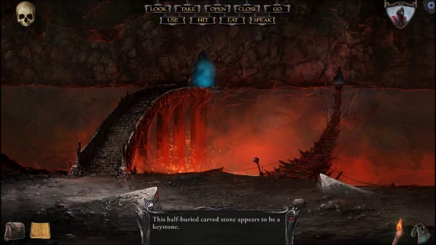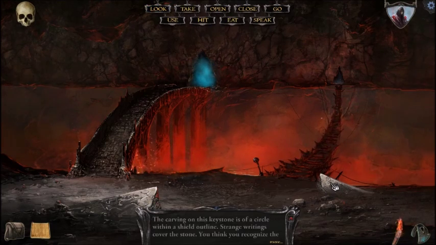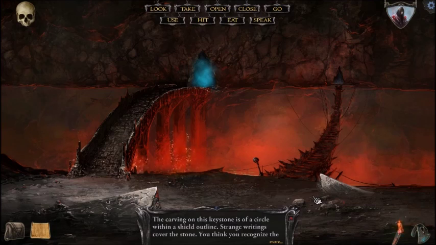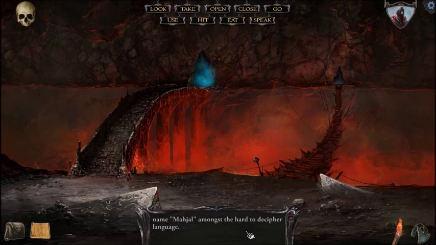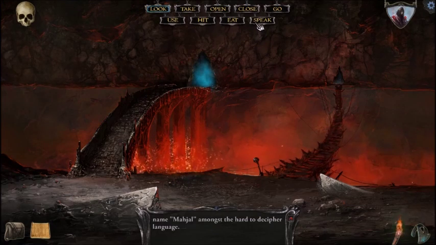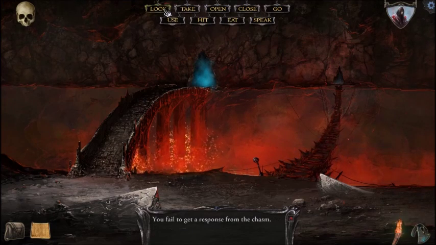This half-buried carved stone appears to be a keystone. The carving on this keystone is a circle within a shield outline. Strange writings cover the stone. You think you recognize the name Majal amongst the hard to decipher language. Is that a skull? Nope.